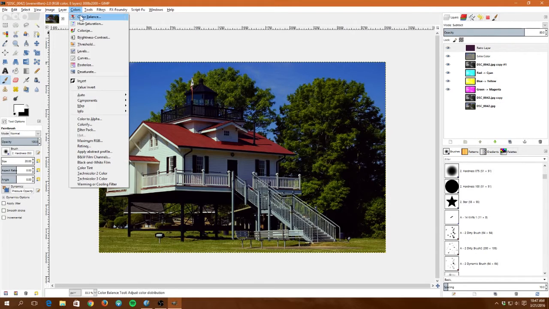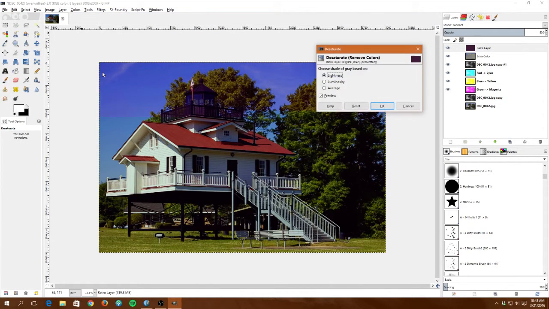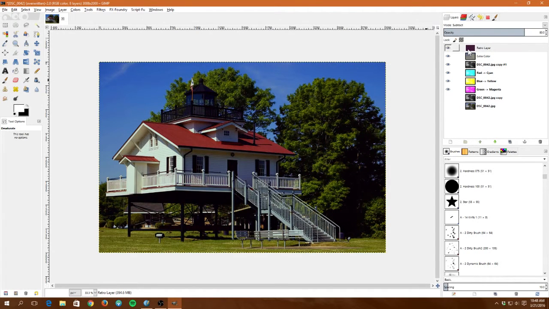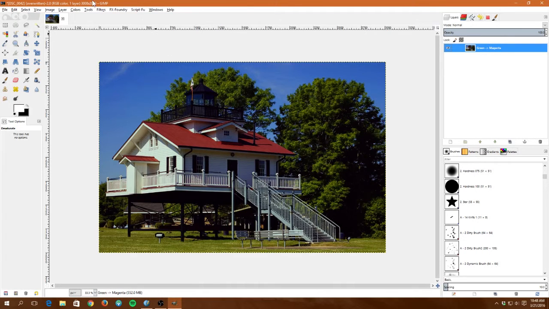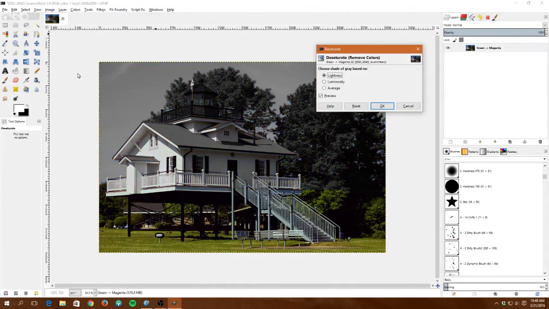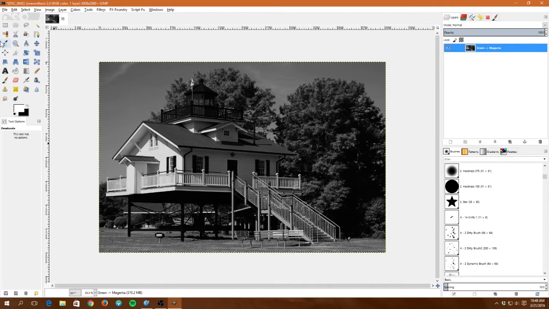This is not a full tutorial, but this will be just something that you can kind of see. We're just going to say, whoop. Let me flatten this image real quick. I'm hitting the wrong layer when I'm doing this. Just do desaturate. That's a pretty nice one. We'll go with that.